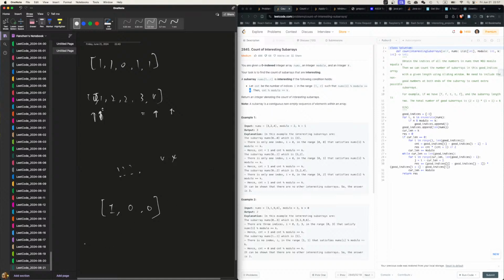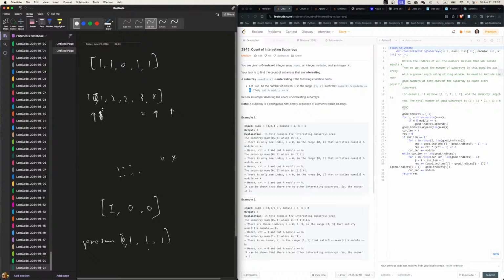So we have a prefix sum again. In this case it is 1, 1, 1, and of course we add a 0 at the front. So basically we want to find some prefix sum, modulo m, equal to k.